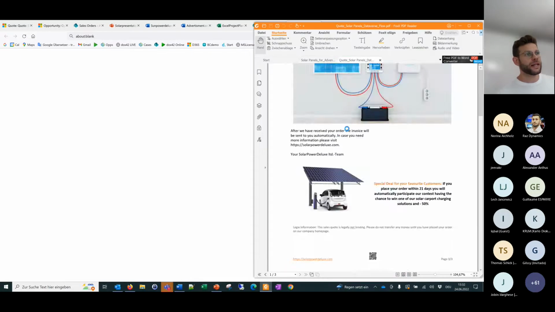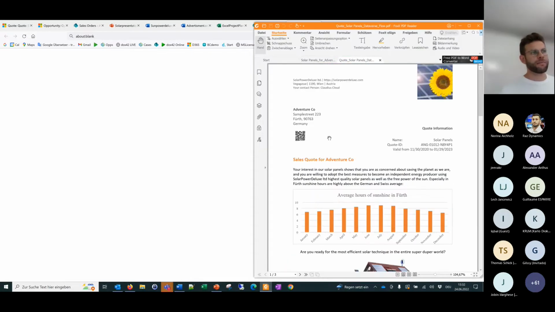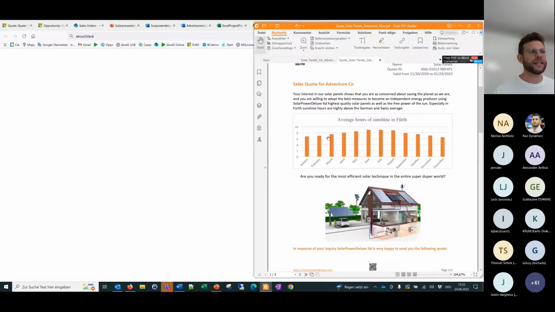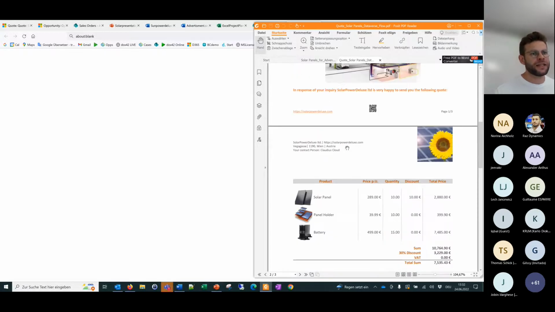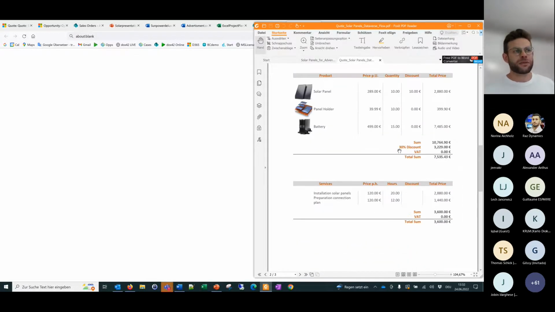We will open it, and what we can see here is basically we have it orange. We have the barcode already there because we changed this to a barcode. So I said, please be generous to me. And then hopefully Flow was very generous as well. So you see, 30% discount. So that was the trigger for Flow. When I click save, Flow was triggered and regenerated the document and saved it automatically to my SharePoint library here.